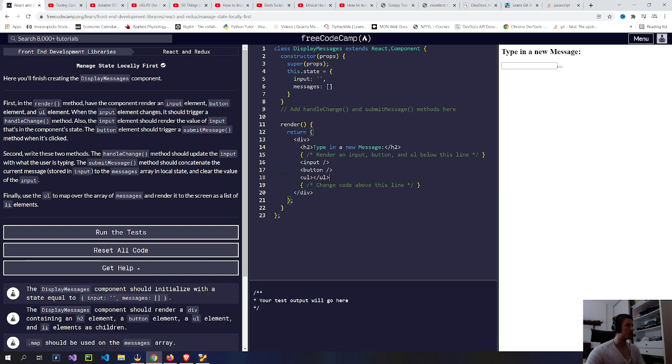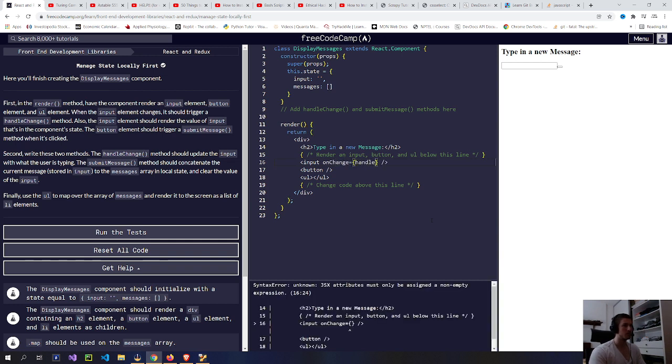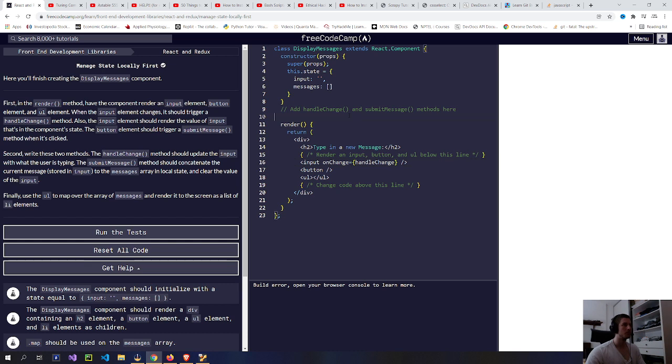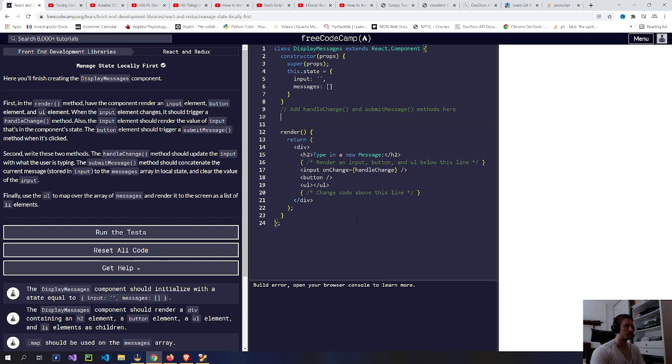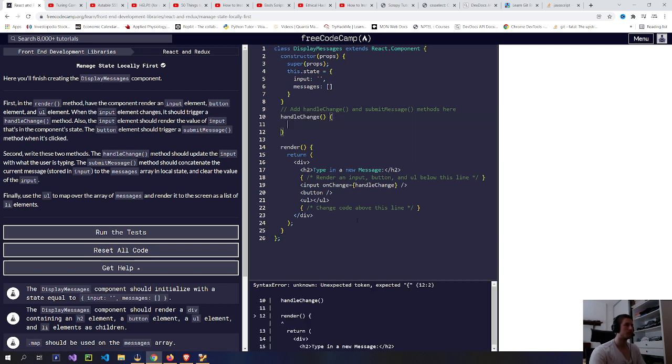When the input element changes, it should trigger a handle change. So onChange equals handleChange. Now they are not saying to bind them, so I think it's necessary. And this probably is going to change the input state.